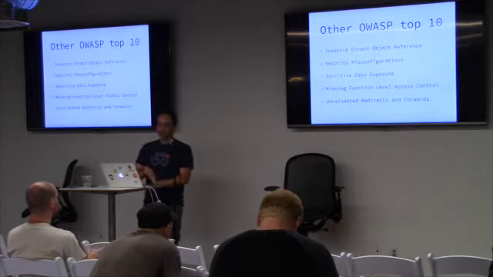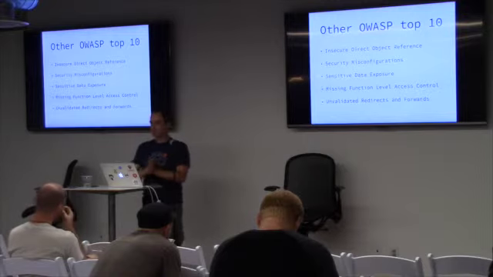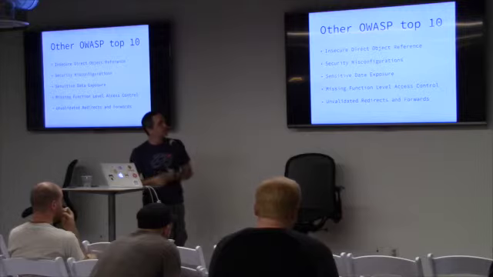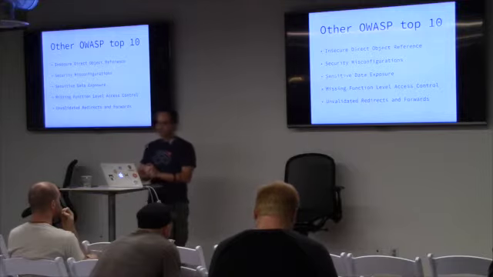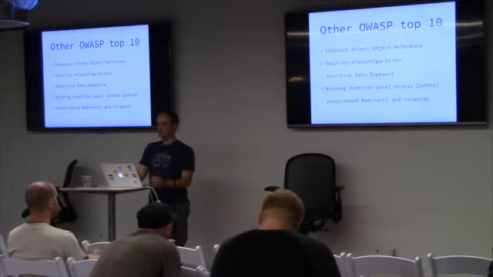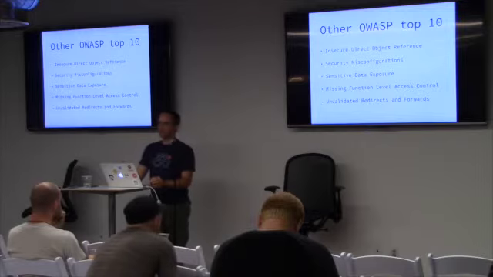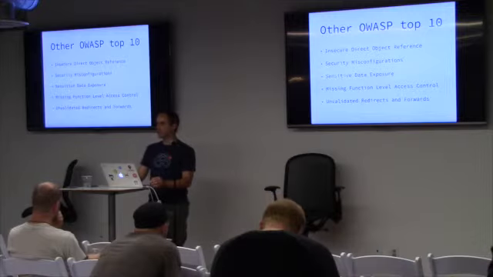All right, so those are the top 5 I was going to talk about today. There's 5 more listed here: insecure direct object reference, security misconfiguration, sensitive data exposure. You get it, and there's a lot of problems. I'd highly suggest, if you are interested in security or want to make sure your apps are secure, that you go to OWASP and look at the top 10 list and go through them. They've got a lot of really good information that explains the attacks, how they work, and how to protect against them, that you can then apply to whatever framework you're running in.